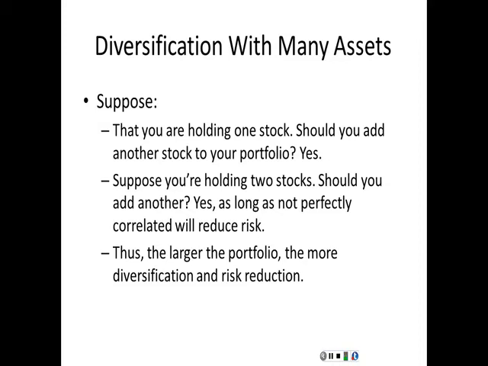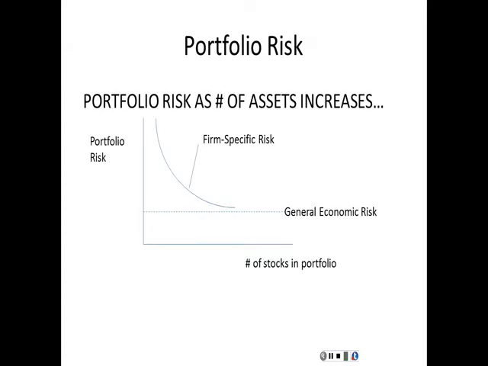Now what we'd find is if we keep adding more and more stocks, eventually when we get between about 30 and 40 stocks, when we add another stock, we don't get any more benefits. The risk stays the same. So essentially, whenever I add a new stock, we're diversifying it immediately. We're getting rid of all the firm-specific risk. So the larger our portfolio, the more diversification I can get, but at a decreasing rate. So there's limits. The graph describes what I'm talking about.